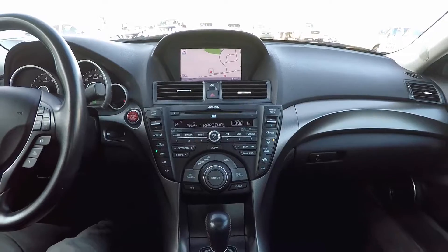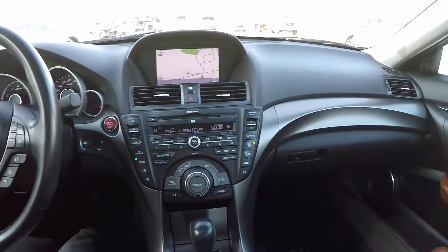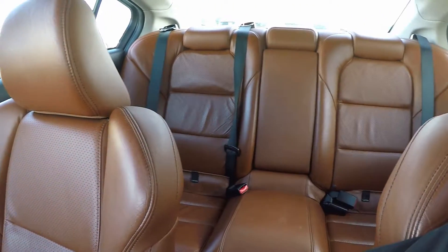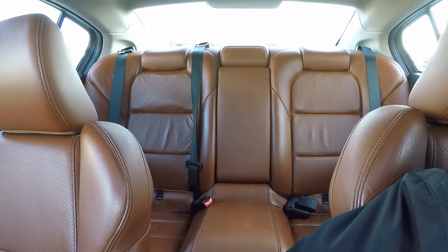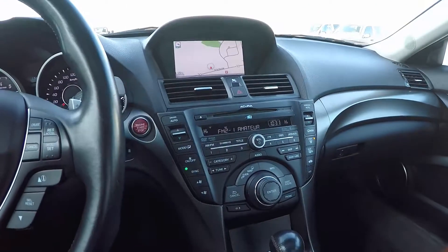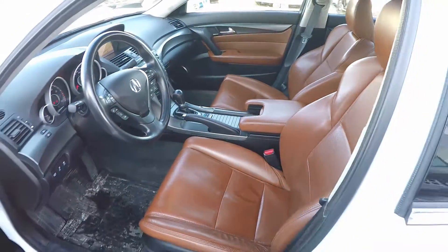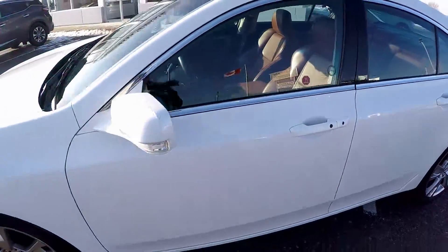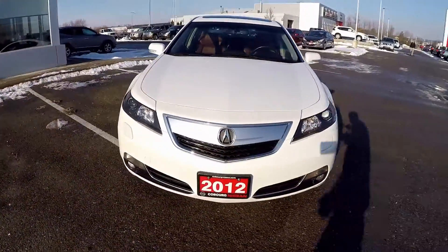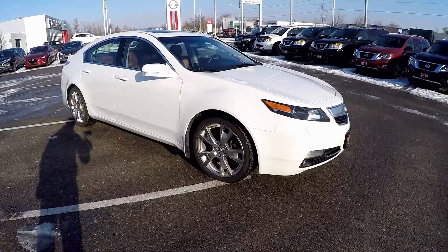Are you shopping out of town? That's no problem — that's our specialty. In fact, buy online with the assistance of video and we'll send your vehicle to your home or office free of charge. Call or email us today and we'll go over all the details of the Acura TL Elite. This stunning vehicle is available at Coburg Nissan, but I promise you it won't last. Call or email us today to see how you can park this in your driveway.